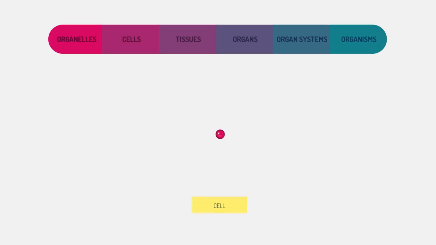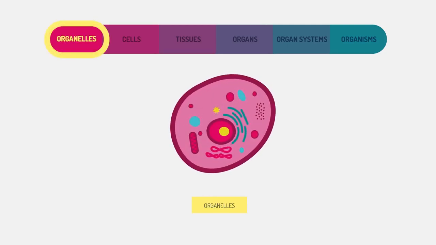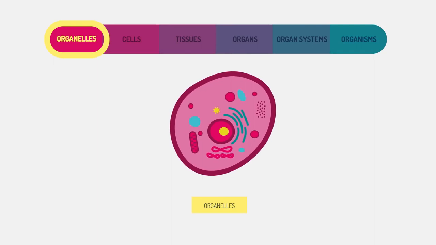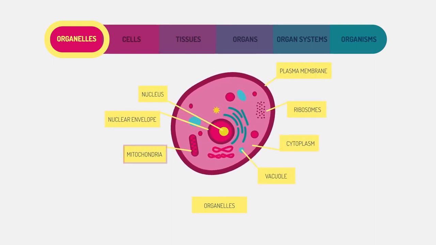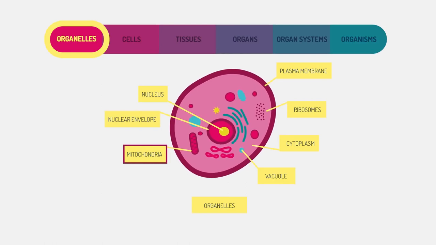Cells are the building blocks of life. Inside cells are little organelles. These are specialized structures that carry out particular jobs or functions. Like in this animal cell, the mitochondria provides energy to the cell and the ribosomes are involved in protein synthesis.